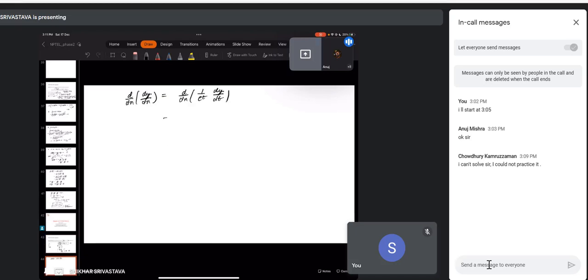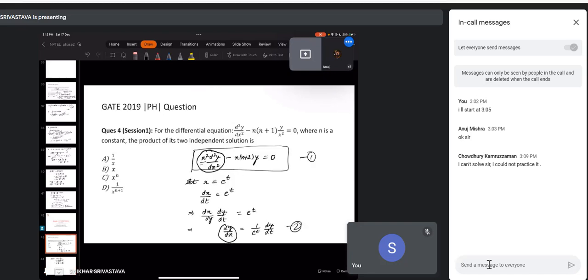Now again you can apply chain rule. So d by dt of this particular quantity in brackets times dt by dx. Just applying chain rule. Now you can apply the product rule, because this is one, this is second. So just apply the product rule. You get something like this: dy by dt, and dt by dx is nothing but, from here you can write, 1 upon dx by dt, which is 1 upon exponential t.